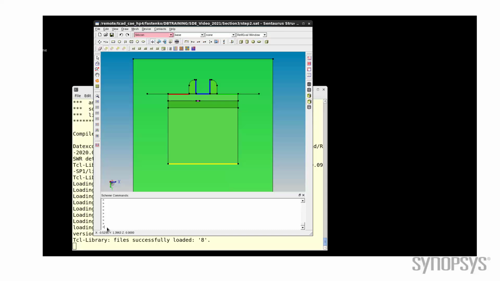So using scheme command at the bottom, we type ste set process up direction z, and enter the command. And now we can build the mesh.